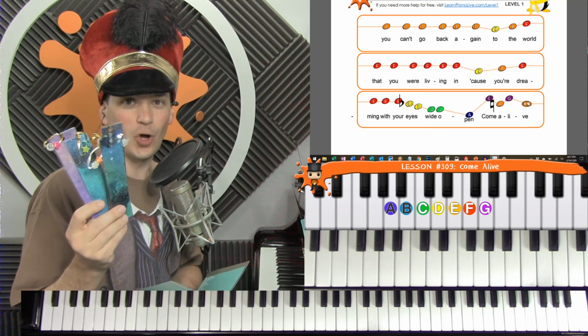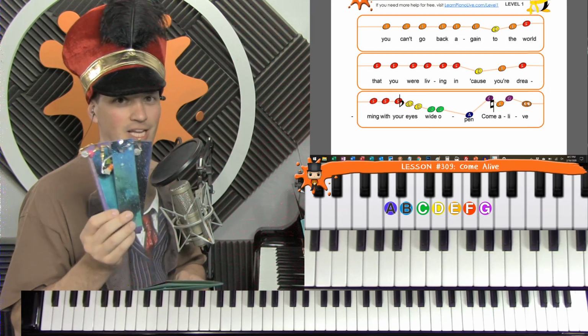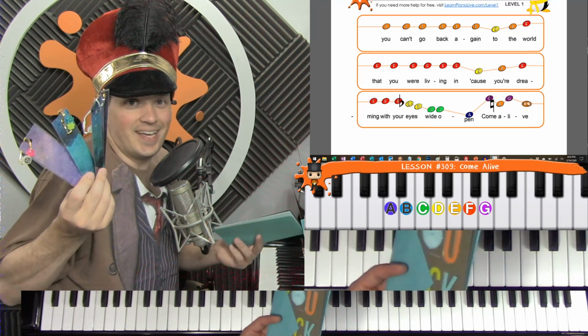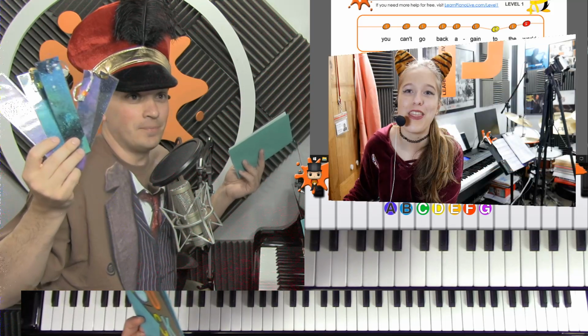So thank you so much. I got these really cool bookmarks. I'm going to make sure that Jazzy James and the Incomparable Kendra get one as well, because these are really, really cool. And for some reason, I get a birthday gift for your birthday. Thank you so much. Happy birthday to us.